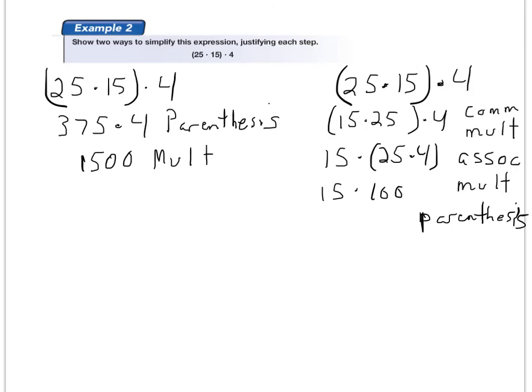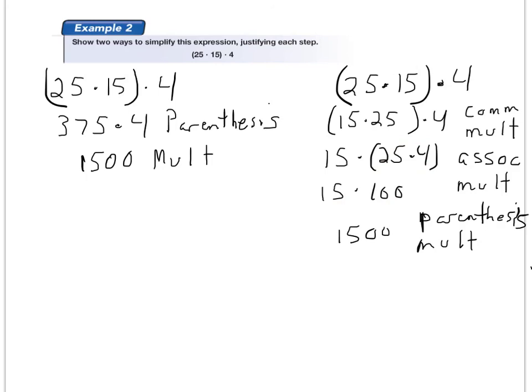Sorry, I ran out of room there. Parentheses. And I'm going to go ahead and multiply and finish the problem. And my last step is multiplying. Okay, so I did the commutative property, switch these around. I did the associative property, move the parentheses around the numbers I wanted to multiply first, and then I went ahead and multiplied. Now again, this process is making this a mental math problem.